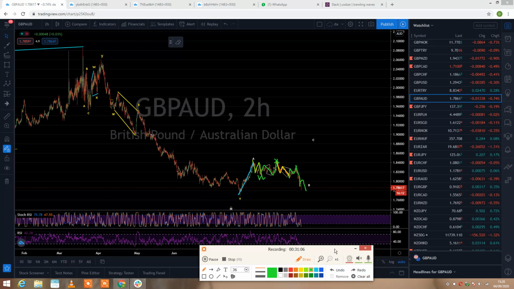So I just want to show how to determine what kind of structure is coming down here. The structure coming down here shows me it does this, and there's a correction that I see here. So we have 1 2 to the downside here. After this, I'm going to take it to the upside. So you can even see all the pound pairs can even be reversing. Before we focus here, we have two alternatives on this.